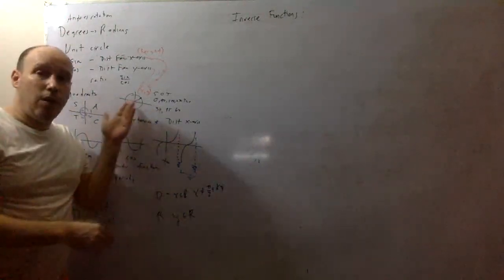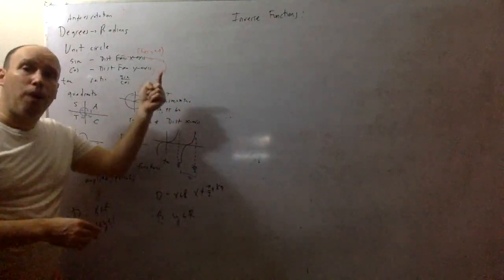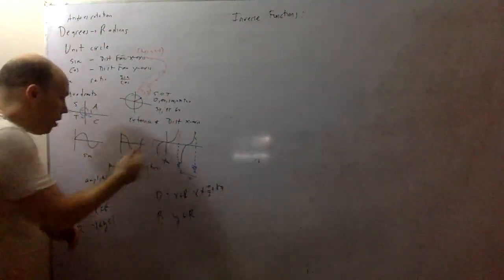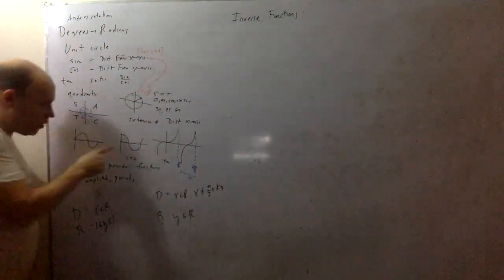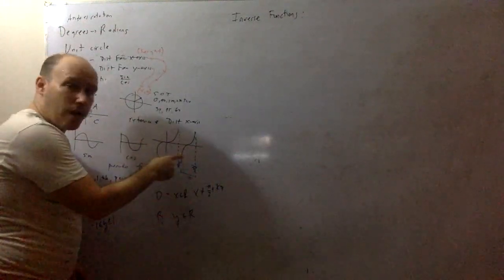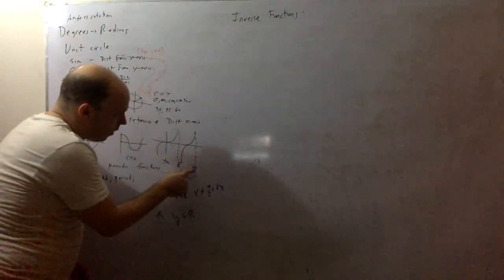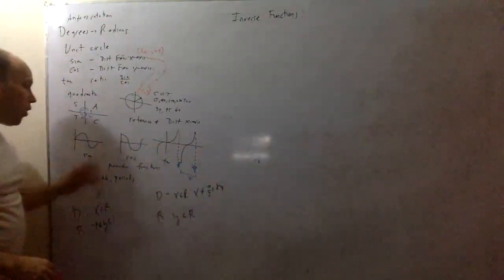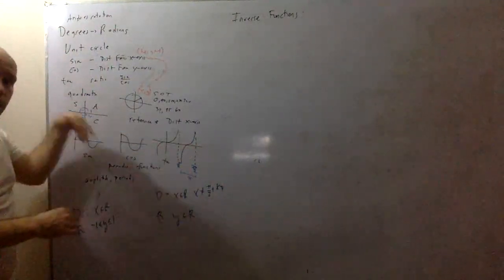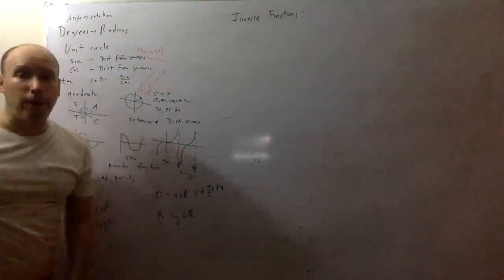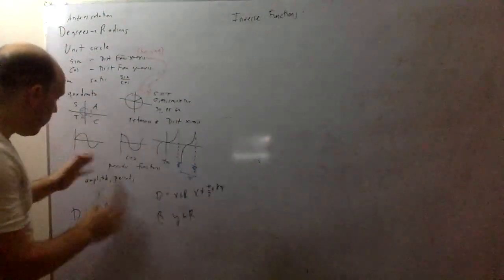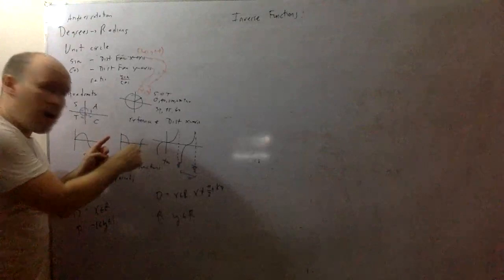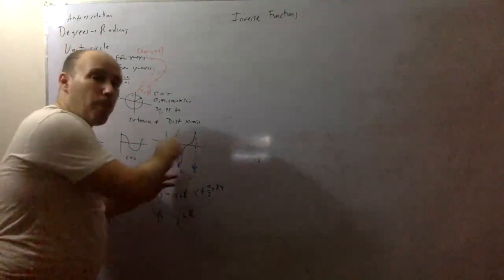Now, with all the rotations and their corresponding values, we were able to make graphs. This was the sine graph, this was the cosine graph, and this was the tangent graph. Take note of the asymptotes here, that it was undefined at 90 and multiples of 90. We saw that all these functions repeated, hence the idea of a periodic function. Sine and cosine have a period of 2 pi, and the tangent function repeats every pi.